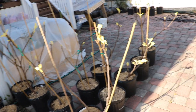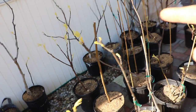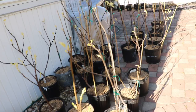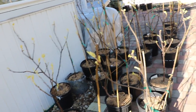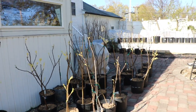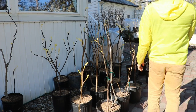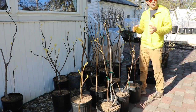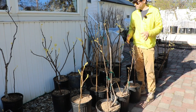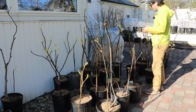All right everybody, this is Ross the Fig Boss. Today we are training young fig trees. This is kind of part two. Part one we just talked about why this is really important and how to do this. We talked about pruning in the fall and how the apical buds are really critical, especially to preserve them. But when I went around to all these trees that I just recently took out from underneath the sunroom and put them here on the patio to start our fig season off in the spring, one of the first things I did was actually stake a lot of the branches.